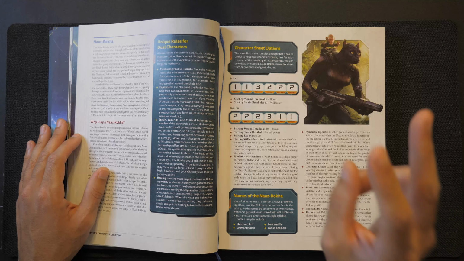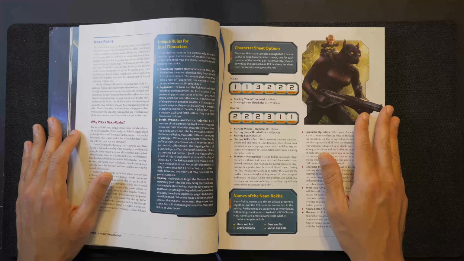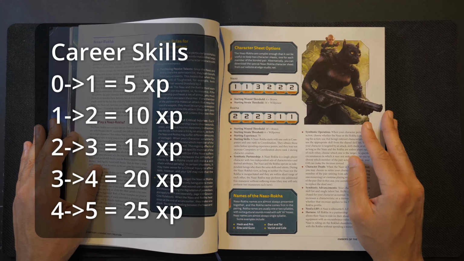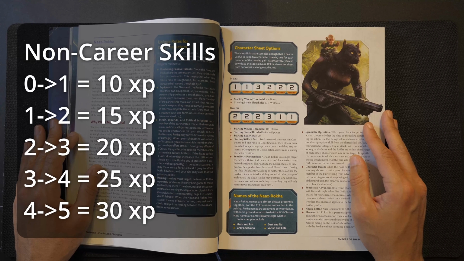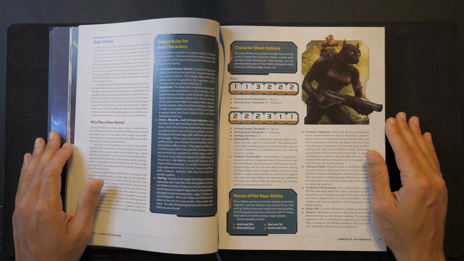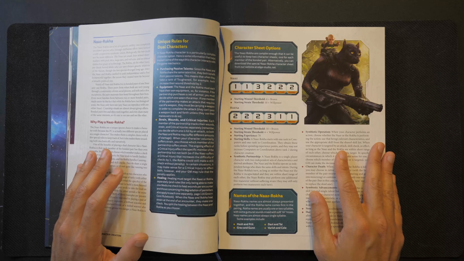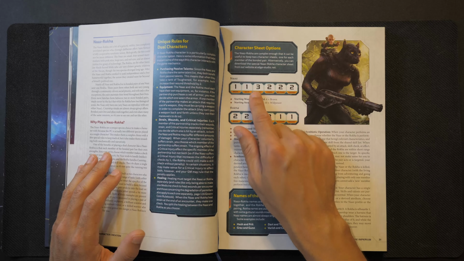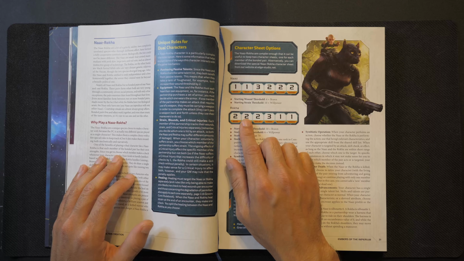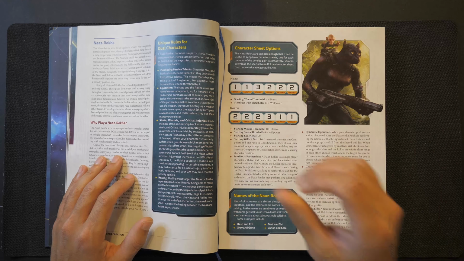Now, skills can be divided into 2 different categories: career skills and non-career skills. In order to buy a career skill, we need to spend 5 times the number we're going to. And if it's a non-career skill, we spend 5 times the number we're going to plus an additional 5 XP. We are going to exclusively pump into characteristics. I'll be increasing Gek's intellect to 4 by spending 40 XP and Gak's agility up to 3, spending 30 XP. Since we have starting XP of 70, that leaves us with 0.